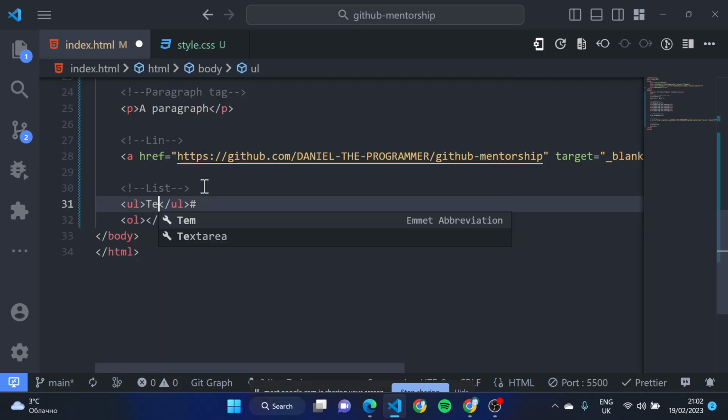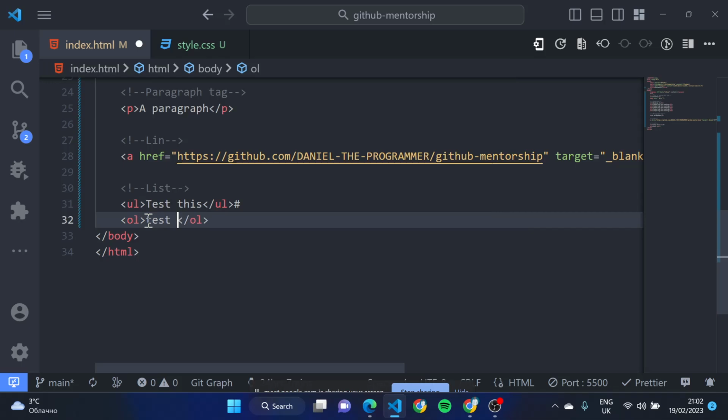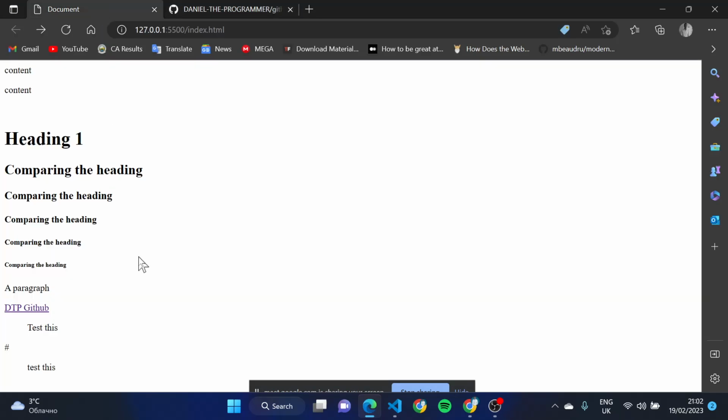So let's test this. Basically, we cannot see the difference from here because we have no item that is under this list.